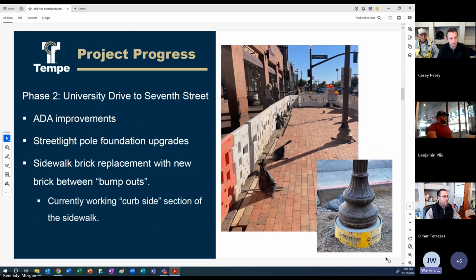As you can see here, phase 2, you can see some of the pavers that are being installed as we speak. It's not so weathered. We have basically orthorectified edges in regards to this with the pavers. I can't think of the terminology. Casey: Non-tumbled. Non-tumbled. Yes, non-tumbled. Thank you. That was the terminology I was looking for. As you can see, it really kind of livens up the area there and really starting to pull the project together.